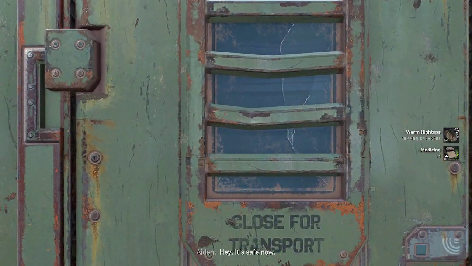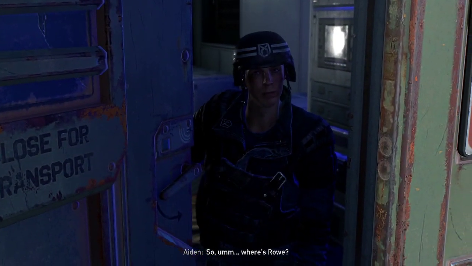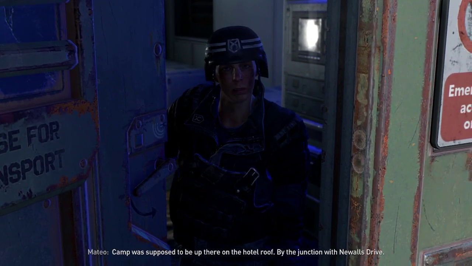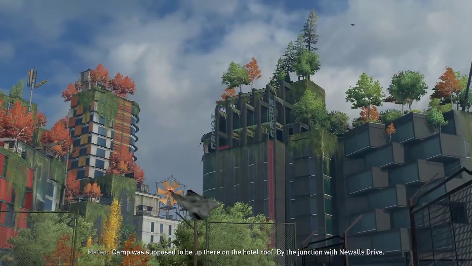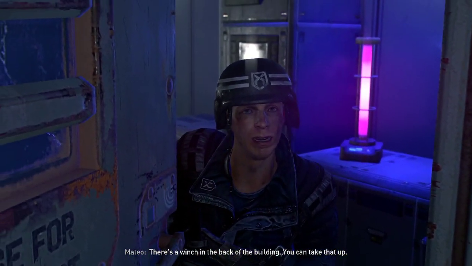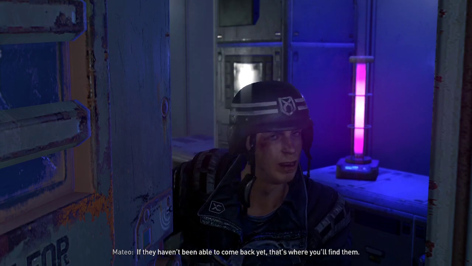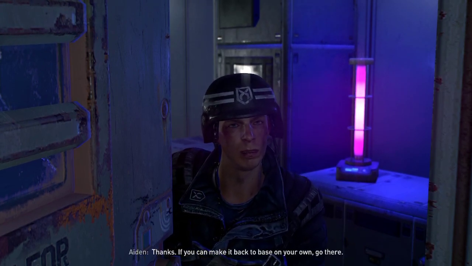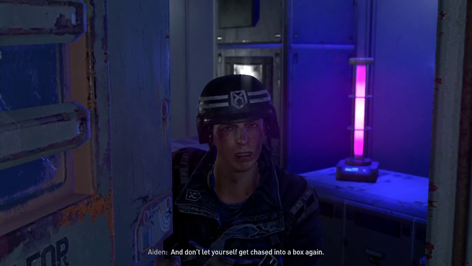Hey, we're safe now. You can come out. So, where's Ro? Camp was supposed to be up there on the hotel roof, by the junction with Newell's Drive. There's a winch in the back of the building. You can take that up. If they haven't been able to come back yet, that's where you'll find them. Thanks. If you can make it back to base on your own, go there. And don't let yourself get chased into a box again.